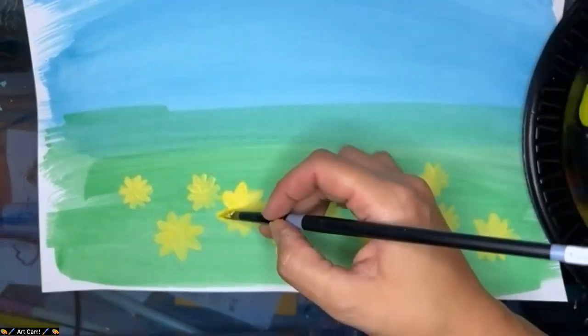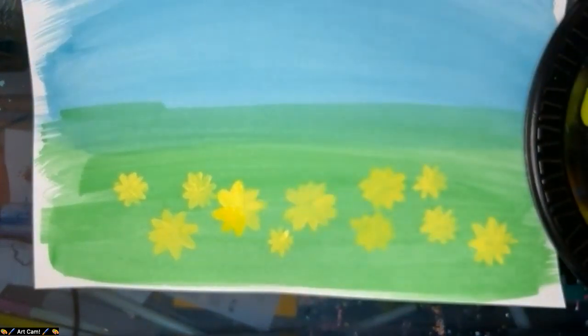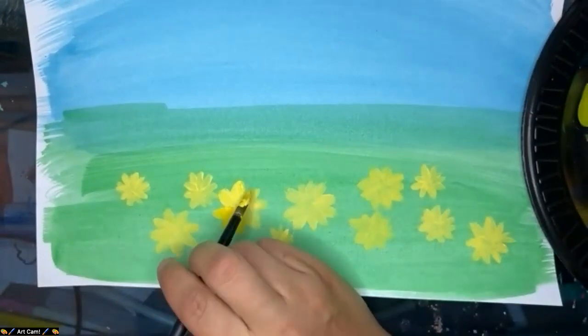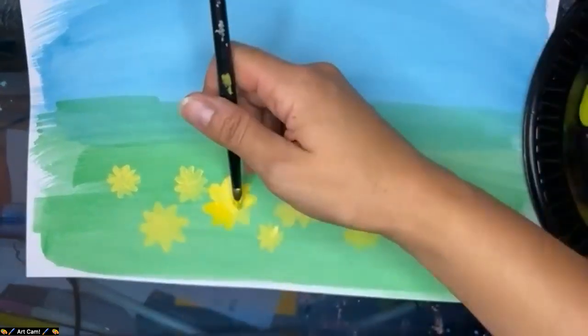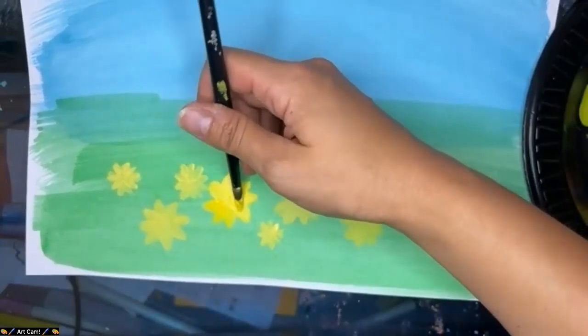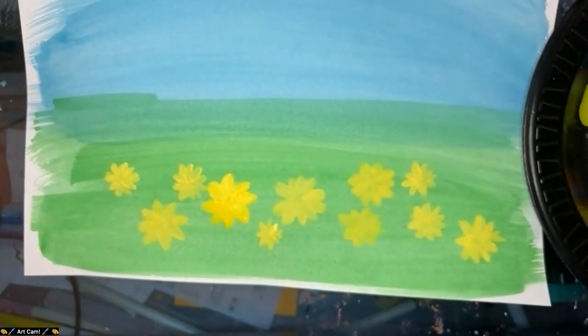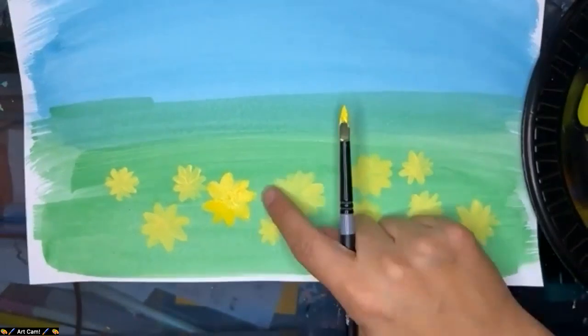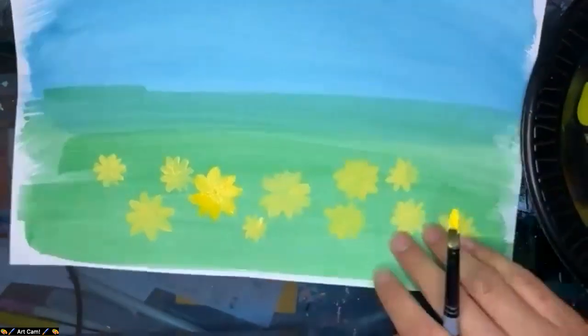Now, that's straight out of the tube. If you wanted to, I can show you guys how to make a different kind of yellow so that it looks a little bit more rich. It looks a little bit more sunflower-like, because I feel like real sunflowers in the wild have a slight orange tint to them. So that's why we have the orange here. That's what it looks like when I go over it with just the yellow. So pure yellow with this one.